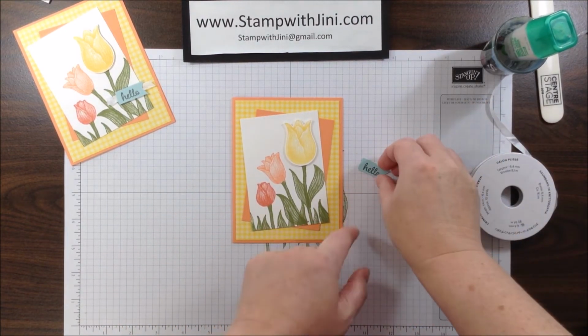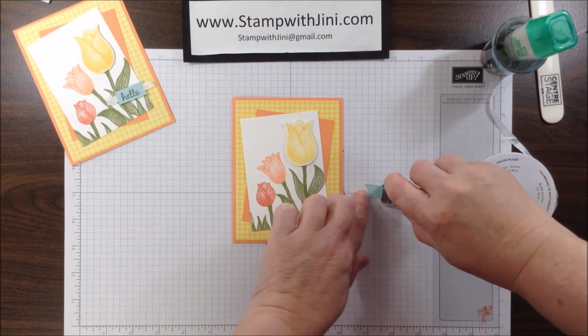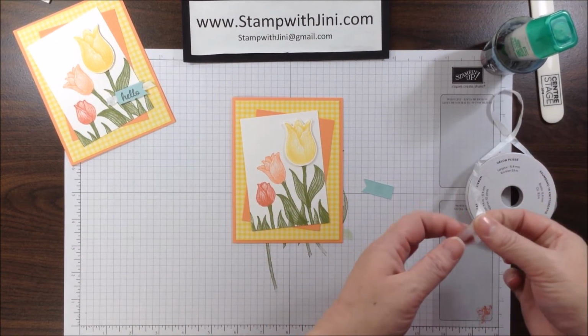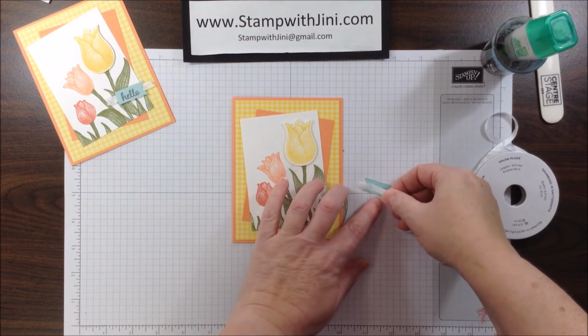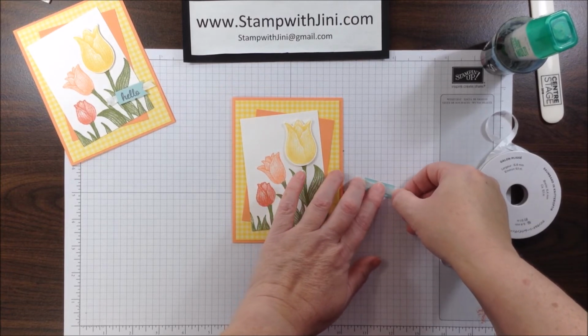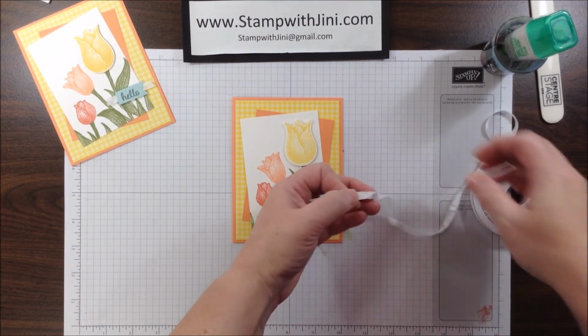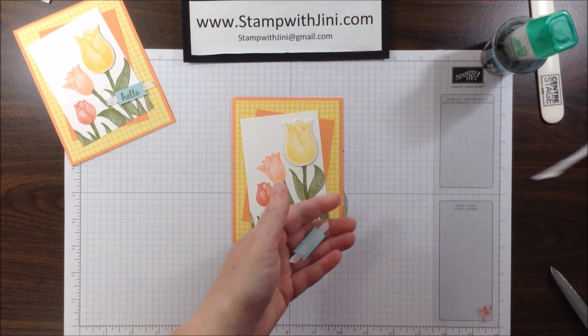And now for my sentiment. I'm going to turn this over, and I'm going to add a little bit of Snail to the center, and then I'm going to bring in my 1/4 inch seam binding. This is Whisper White, and you can also find this in the 2020 June catalog. I'm simply going to adhere that to the back and then trim.